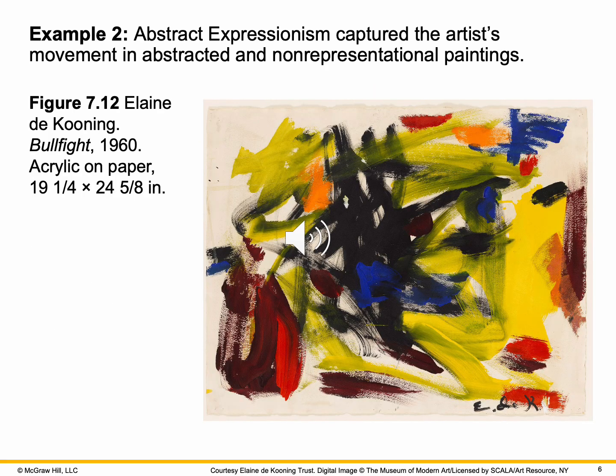Elaine de Kooning adopted acrylic paint soon after its invention. Her non-representational painting, Bullfight, uses thick strokes of brightly colored acrylic paint. We can imagine the movement of de Kooning's body and the brush as she applied the paint in large sweeping motions. She made the yellow strokes on the right side of the painting when the brush was heavy with wet paint. The maroon stroke nearby, however, came from a mostly dry brush, allowing us to see the paper below.